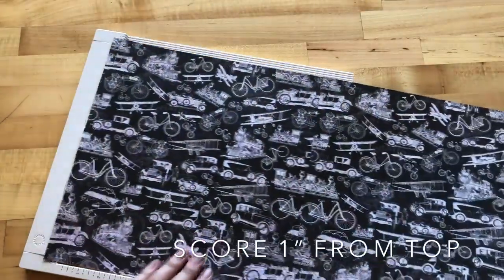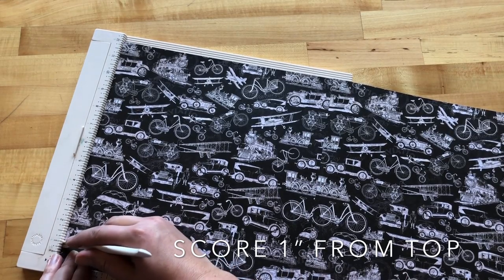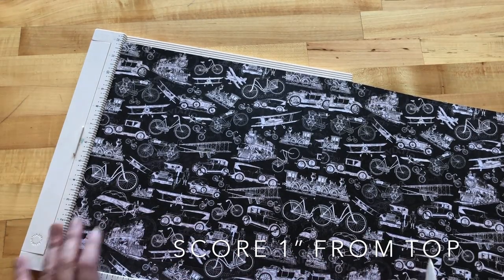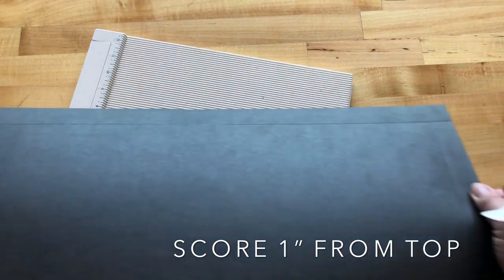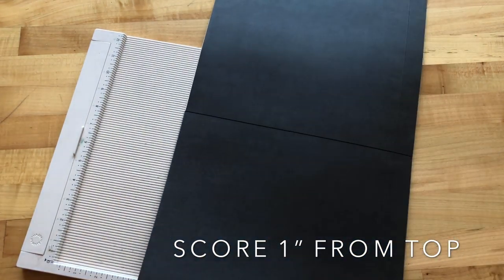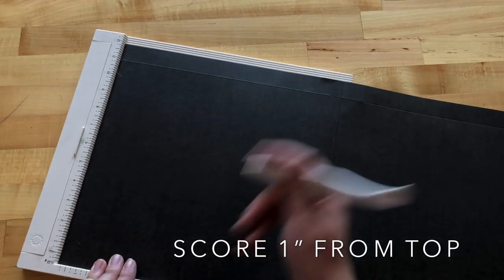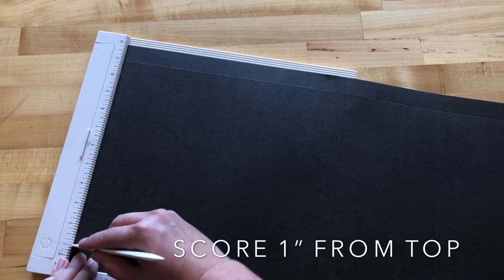So now I'm just flipping it over and I'm going to continue on that one score line at 1 inch. And you'll see when I flip this back over that now it's been scored from both sides. So now I've scored my left hand side and my bottom side, and I'm going to do the same with the top. I will not be scoring my right hand side because we'll have some excess that we'll trim off.